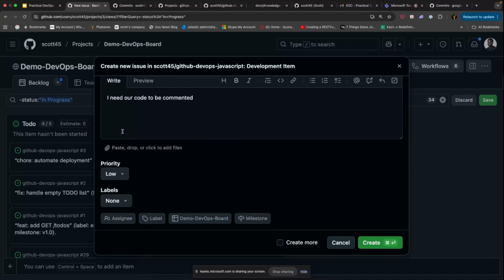So the beauty of the templating is that we are getting the information from you that we need. If I am a tech lead and I see a new issue has come up and the priority is low, I might not give it my time in the moment if I have some other things that I'm working on. We are getting the information that we need from whoever is creating the issue. And this is basically a chore. So I go ahead and I create this.